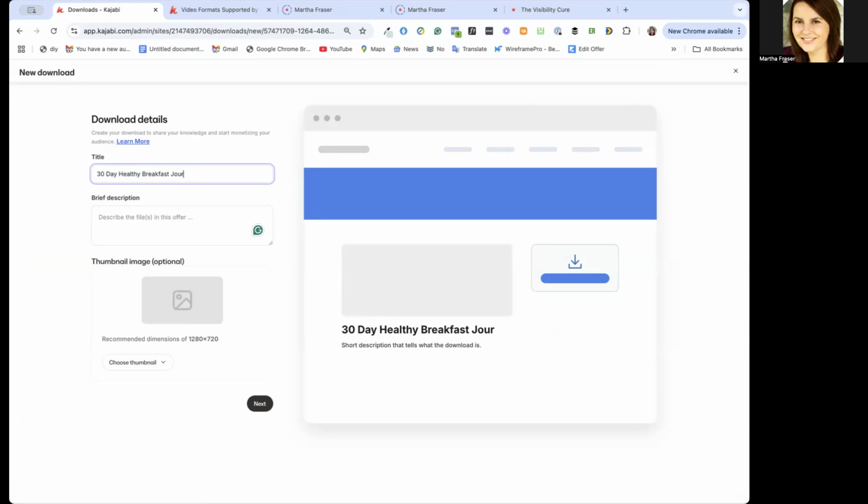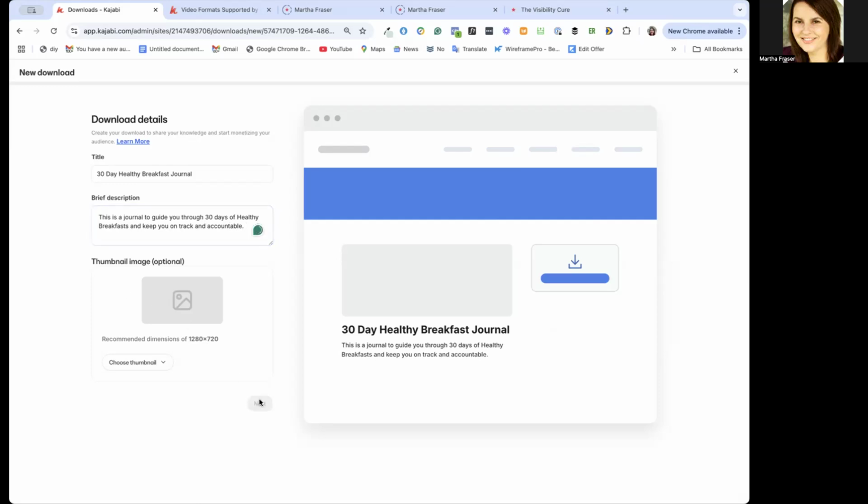This is a journal to guide you through 30 days of healthy breakfast and keep you on track and accountable. You can probably put in better text than that, but that's fine for now.